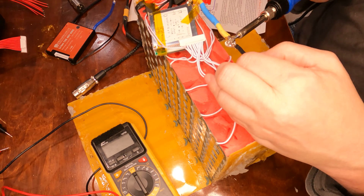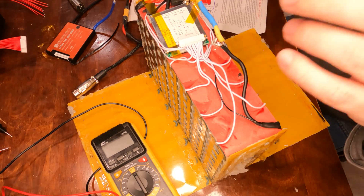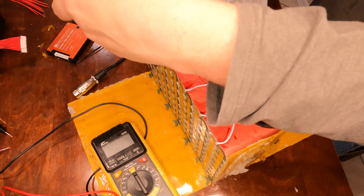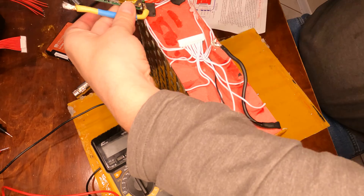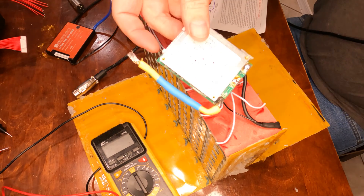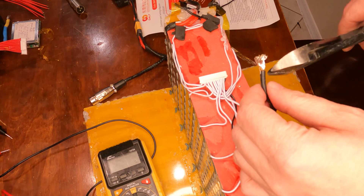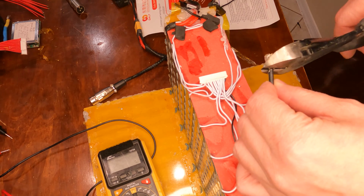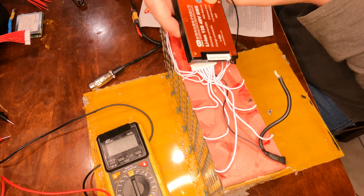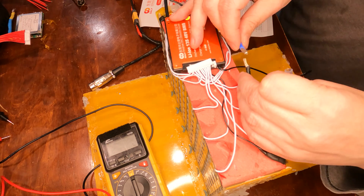I've got the balance wires disconnected, so now I'm just going to heat this up and remove it. With the balance wires and main connections done, the only thing holding it on are the charge wires — I'll remove those two connections and the BMS will be completely out. Given the condition of that wire, I'll cut the end off anyway since there's too much solder on it. Now I'm going to hook up the B-negative wire to the battery's negative, and tuck the temperature monitor down into the middle of the battery to keep an eye on charging temperature.